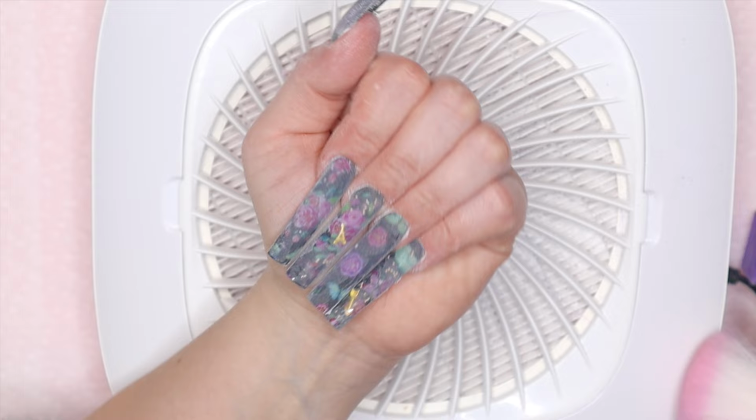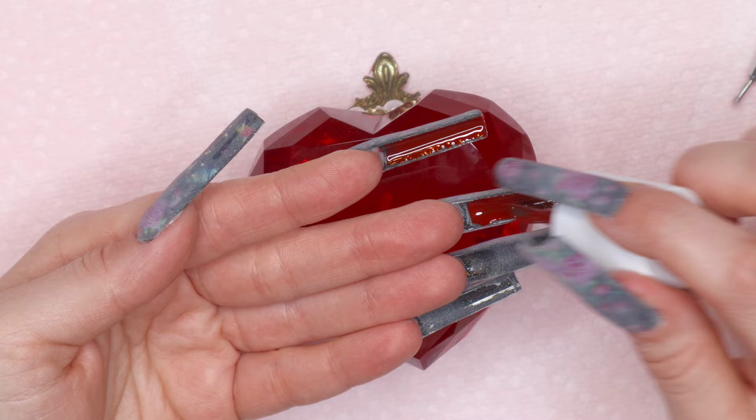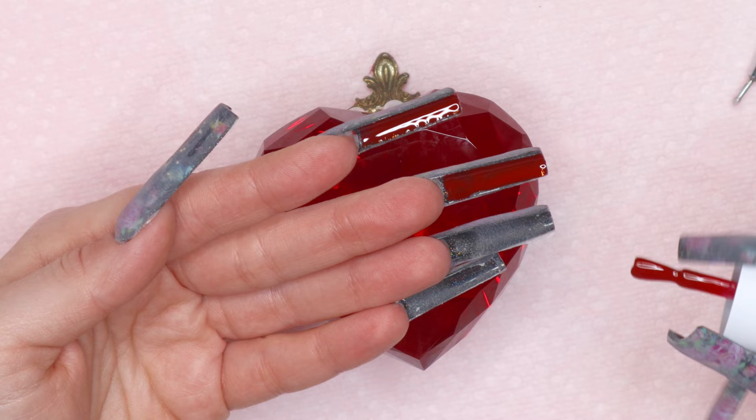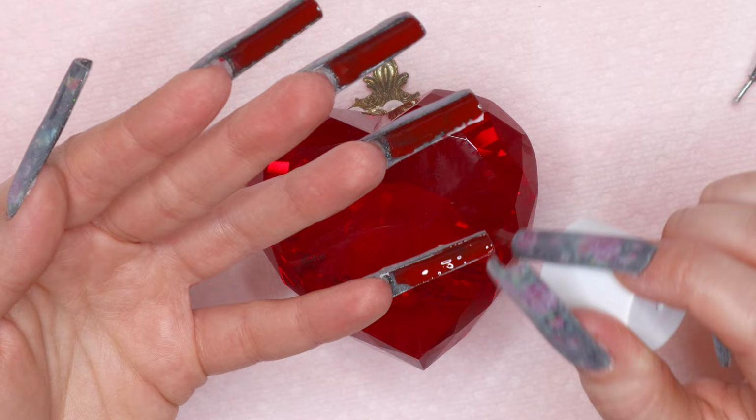And to finish up the design, I'm actually going to be doing something a little bit different. I'm going to be painting the bottoms of the nail with that red shade called Slay from the GirlBoss gel polish set. By the way, the color Bullet is from the TrueQueen gel polish set as well. And remember, it's also in the starter kit, in case you were wondering.